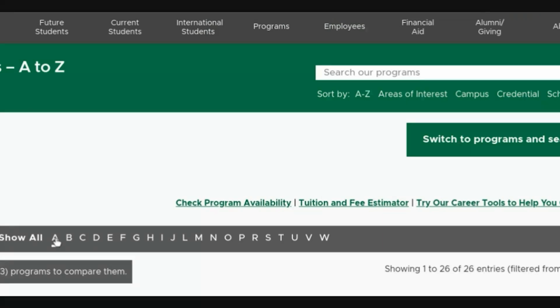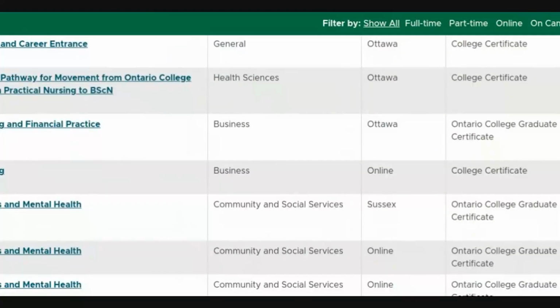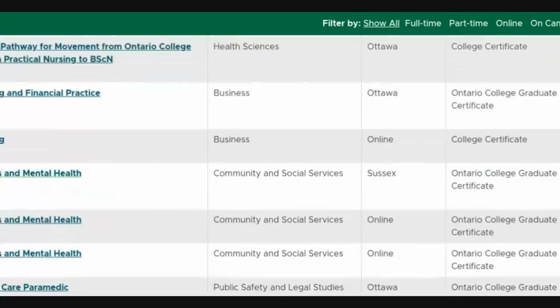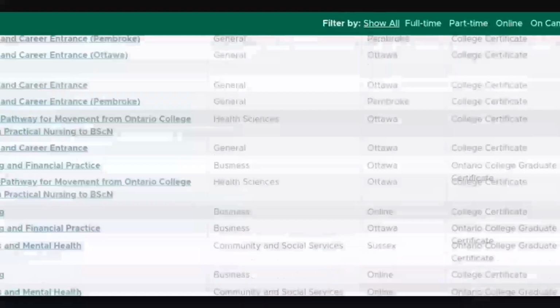So for example, if I click on A, you scroll down, you've got accounting, addictions and mental health, and you could even look at aircraft maintenance technician, animation. This is a great site to give you some ideas.